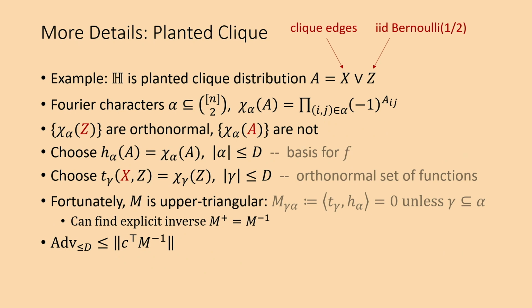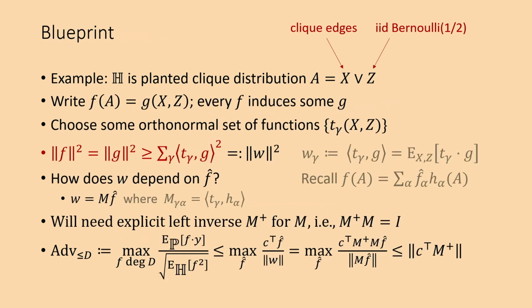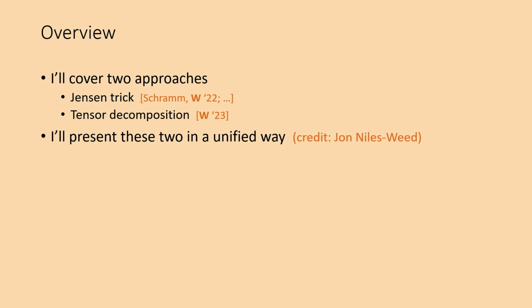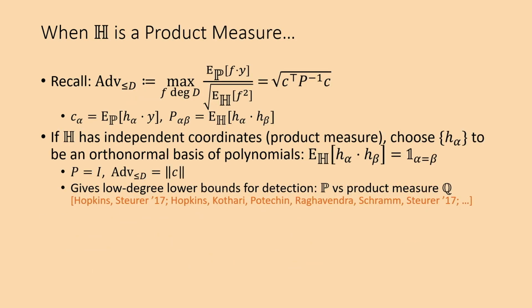Sorry, can we go back to where C is defined in terms of the H alphas, and the M relates to M alphas and the T gammas? Is that correct? Yeah, let me see if I can find that. So here it is. So you have to select both H and T's, and then you apply this method. Yeah, there's two different things you have to choose. You first choose some basis H in which you're going to represent your original polynomial. Those have to be polynomials that are actually of the observed A. And then the T's are more like a proof device. These are some orthonormal set of functions which may depend on the underlying randomness. And so eventually we have to choose both of those.